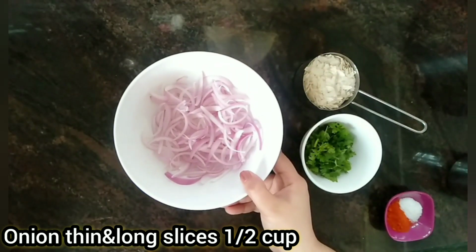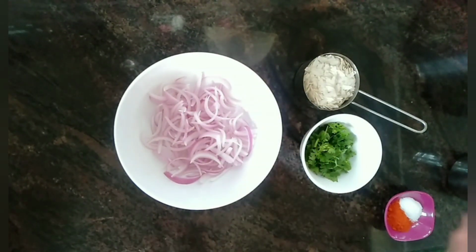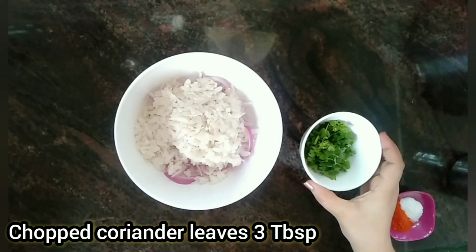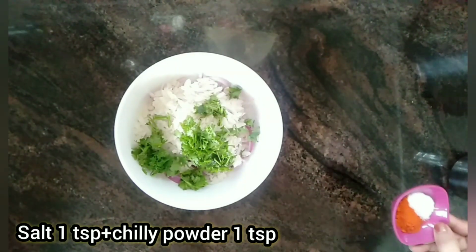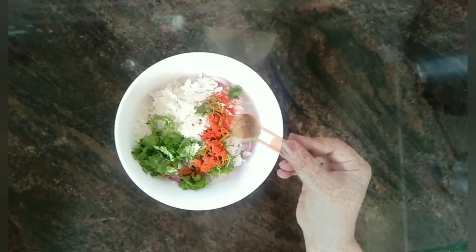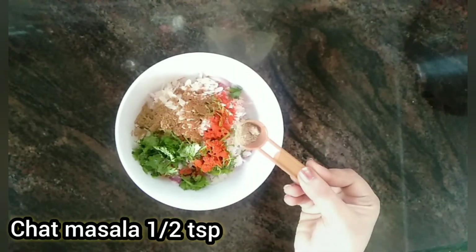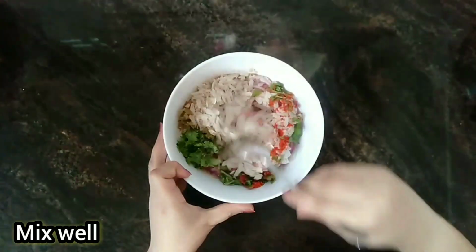In the meantime, let's prepare our stuffing. For stuffing, here I have half cup of onions that are cut into thin and long slices, half cup of flattened rice or poha, 3 tablespoons of chopped coriander leaves, 1 teaspoon of salt and 1 teaspoon of chili powder, half teaspoon of cumin powder, half teaspoon of coriander powder, half teaspoon of chaat masala. Give this a good mix and keep this aside.